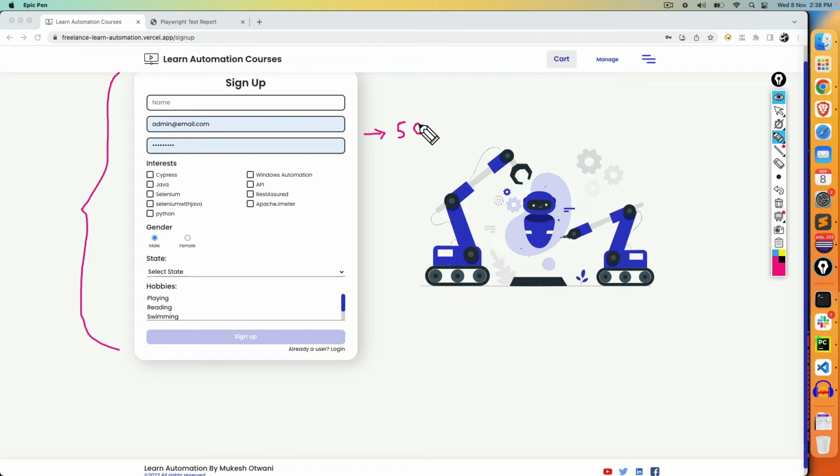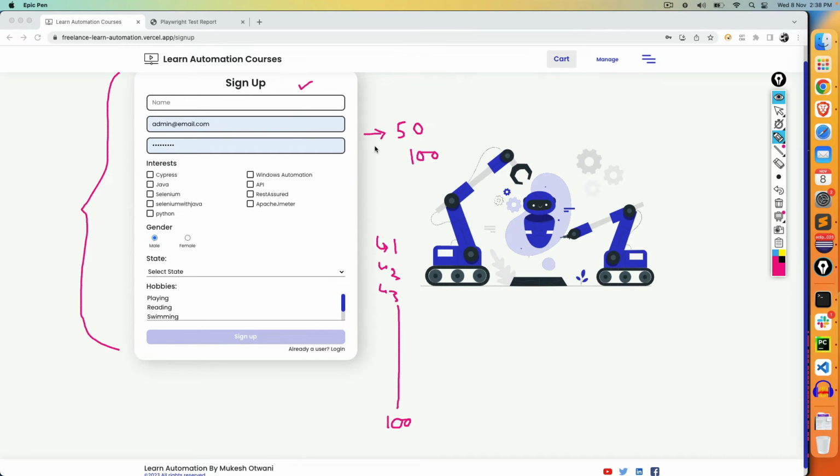What if I have 100 iterations? It could be any number, and I want to execute the same script multiple times. First it should create a user, then it should create a second user, then a third user, and so on. Let's say we have 100. Our script should run 100 times.